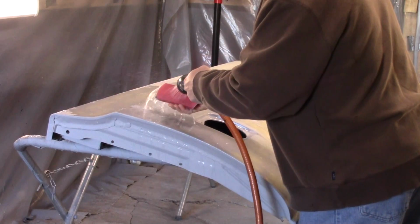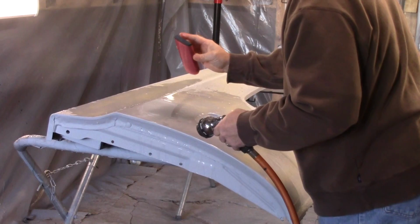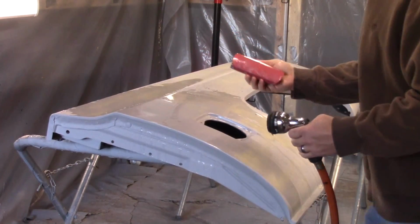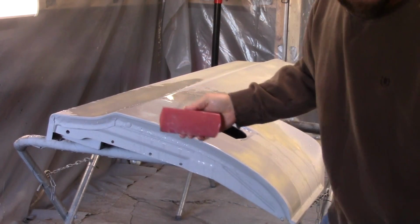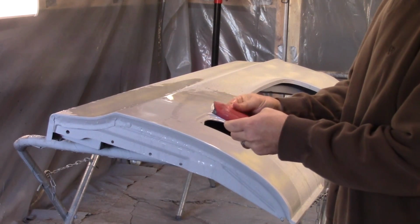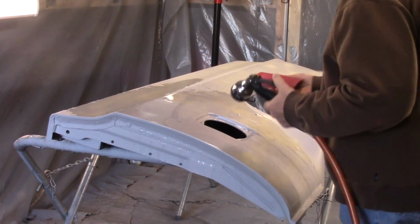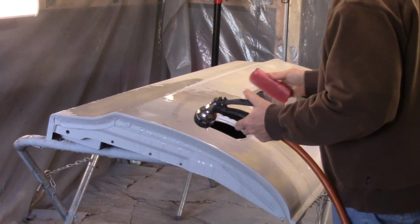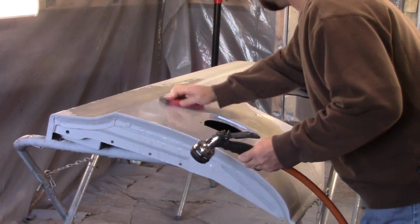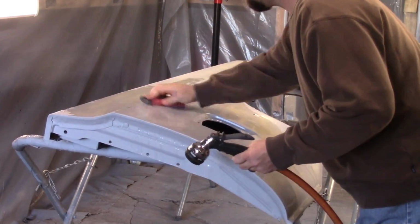I ain't sure this is really made for wet or dry. There ain't much left of this paper. I don't know, it ain't coming apart though, and it's pretty strong. Just 800 grit. It probably just ain't got a whole lot of grit to it. Maybe I should have done 400 grit, and then gone back over to 800. I don't know. Still learning, trying different things.